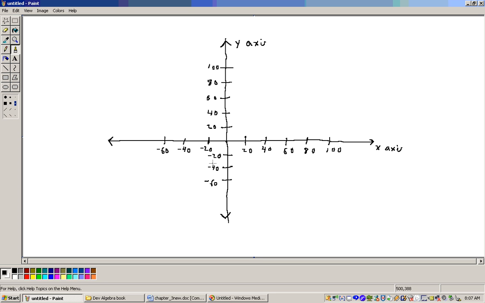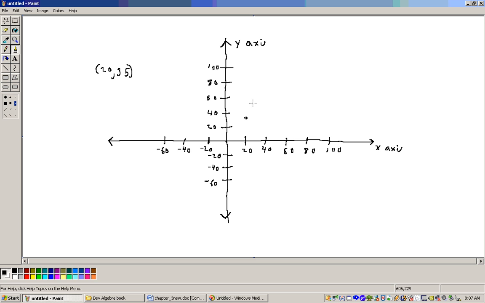The first point is at the point 20, 35. I'll just write the coordinate in here somewhere. Let me write it over here. 20, comma, 35. Okay, so I go to the right 20, then I'm going to go up to 35. Well, here's 20, here's 40, so 30 is about halfway in between. So 35 would be a little closer to the 40, so we're just estimating it here. So about here is the point 20, 35.